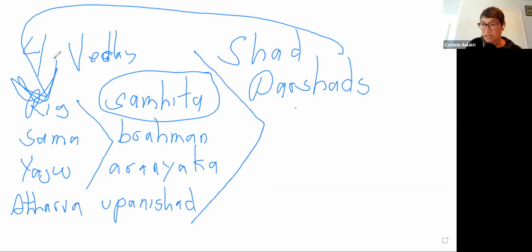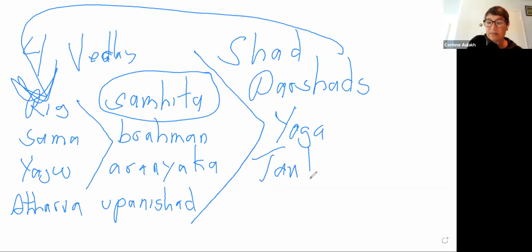Two of the Shad Darshans, which I think you are familiar with, are yoga and tantra. We'll go into the others, but for right now, this is just to connect the dots. Yoga, through the sutras of Patanjali and other writings, and tantra, through its own literature and practices, seek to describe and explain to the practitioner the truth, or what is, that is presented in the Vedas.